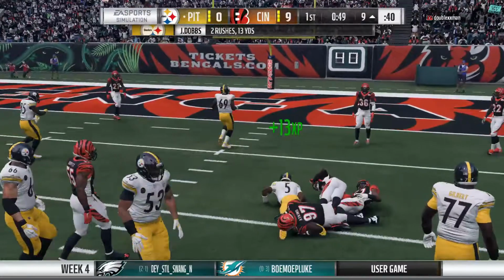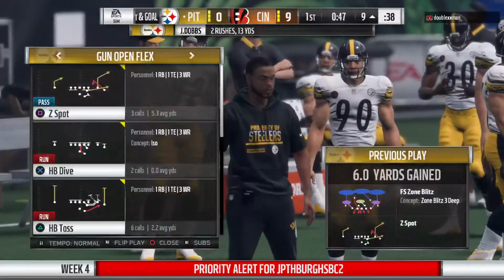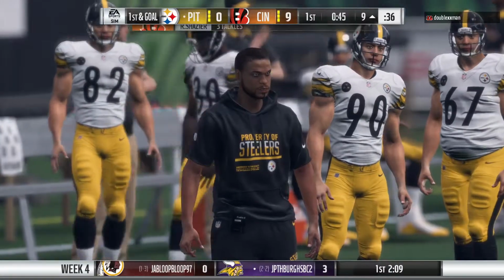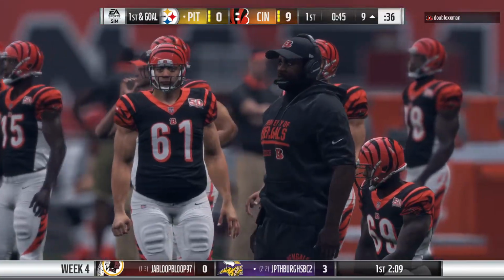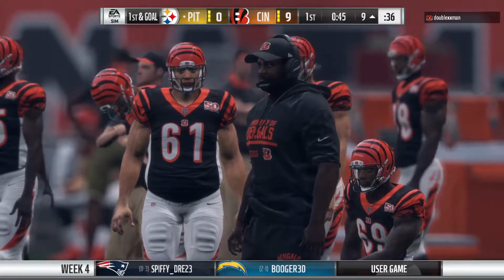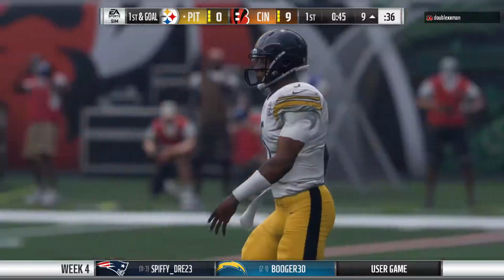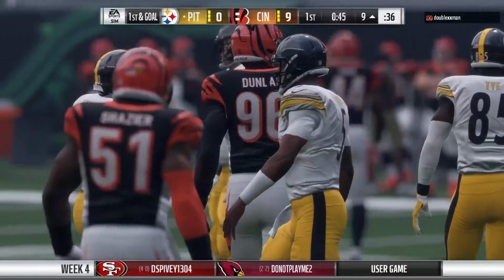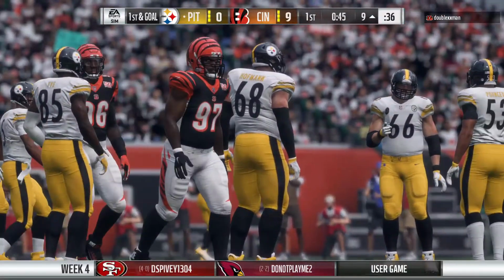And now they're inside the 10 as he's brought down at the 9. Maybe not exactly what they had in mind, but that scramble good for 6 and a first down. I think we have to give credit to him for buying time and extending the play. But, you know, there's some really upset defenders on that one. They thought that they had him. Instead, he was coated in Teflon and got away.